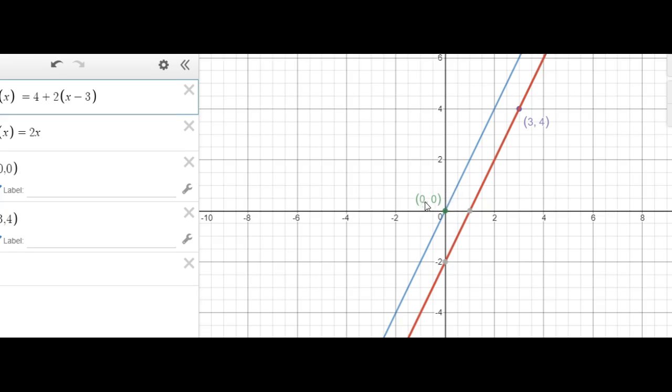So we're really going from the point 0, 0, and we're saying that point 3, 4 is on this red line, right? So we're really moving up to here. We're taking this point and we're translating it up to this point, right? So really we're going to the right 3, and we're going up 4, okay? So what we can do is let's replace the x here with the x minus 3, and then we have to add 4 at the end.